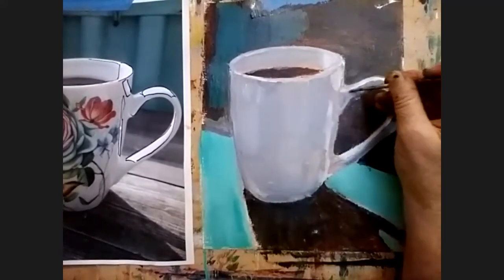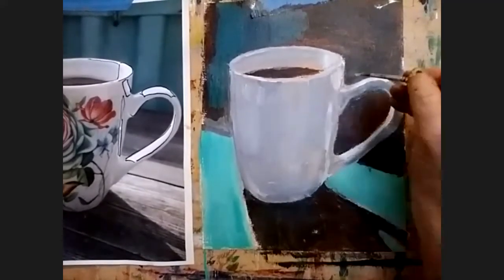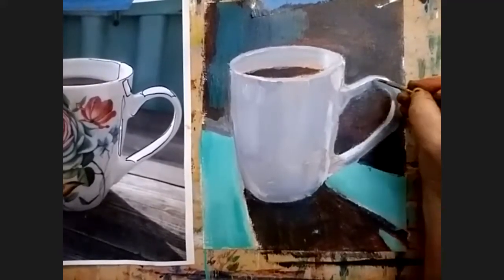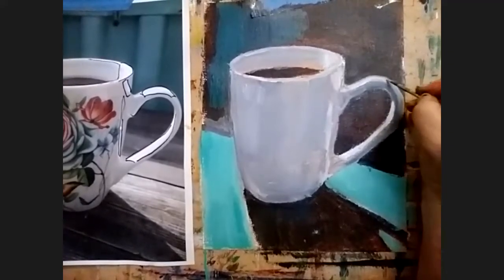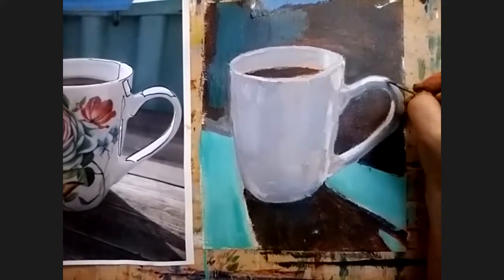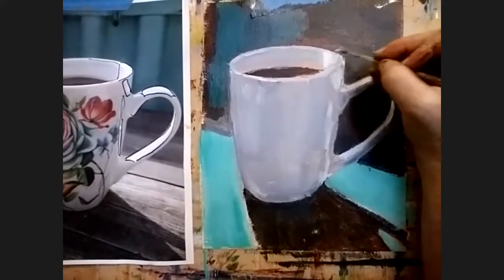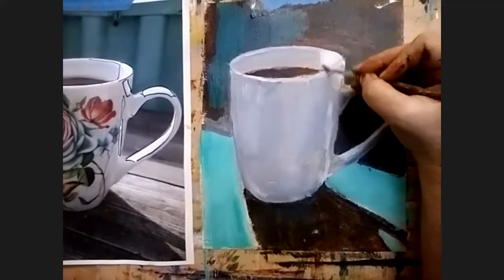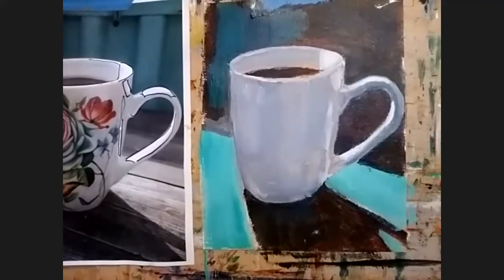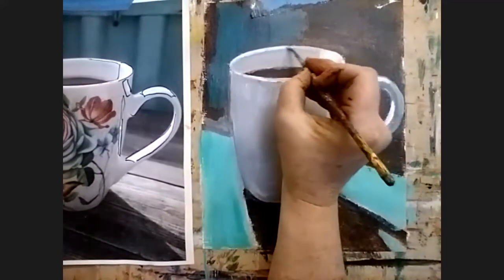Sometimes you add your darks in and then you have to go back in and lighten again. That's okay. We're always playing around with our value changes. And as you notice, this is a pretty simple cup, but it's kind of a cool painting, because we're playing with the values. I'm going to come back in here and lighten this because when I did it before, that helps a lot. See how when I let it dry, I can go over and put bright white on top? Then that bright white really shows up.